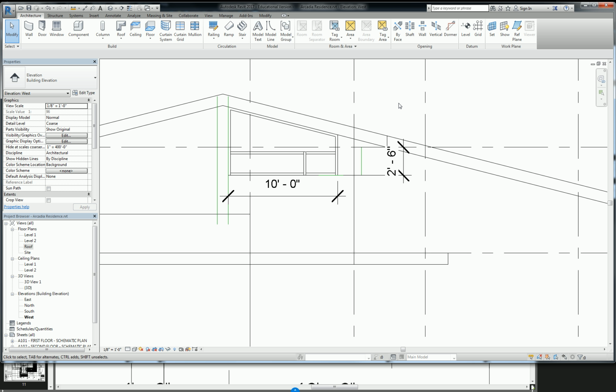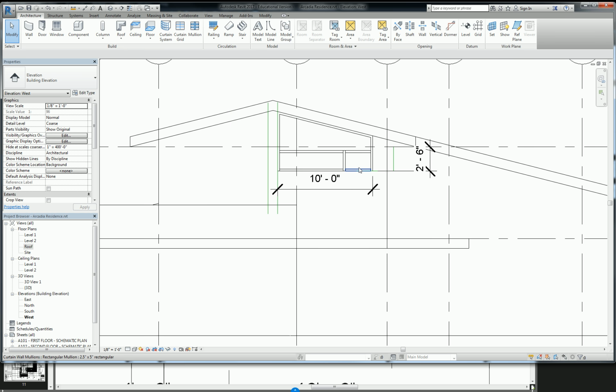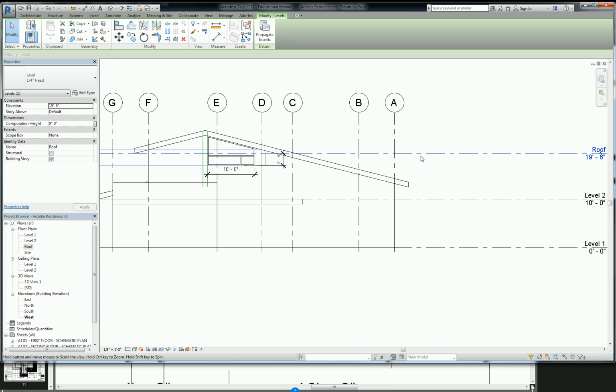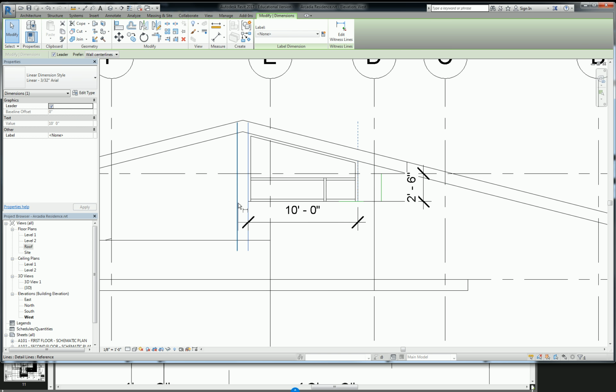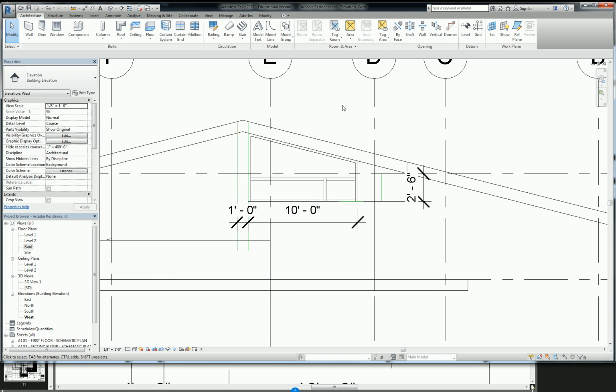So what questions do you have? How much distance from the bottom of the window to the floor, second floor? This is 2'6" from the roof level. Okay. Yeah, just use the dimensions you see on screen. And these are 1 foot. When you have it at the best offset, it's not going to give me options of roof. You should have a roof level on your elevation. Yeah. Okay, I'm going to close this video.